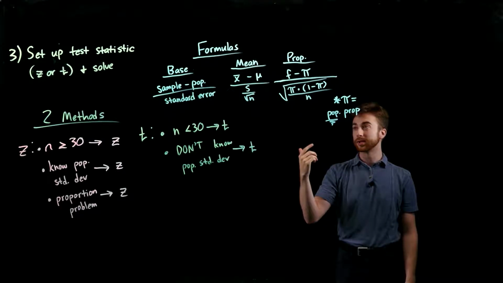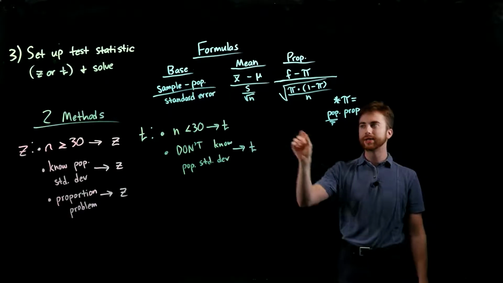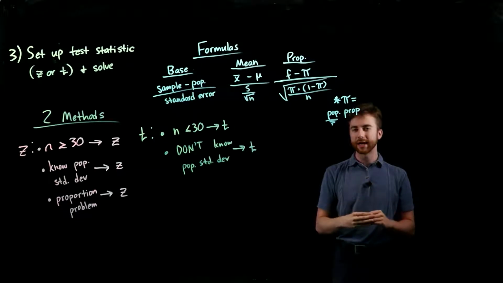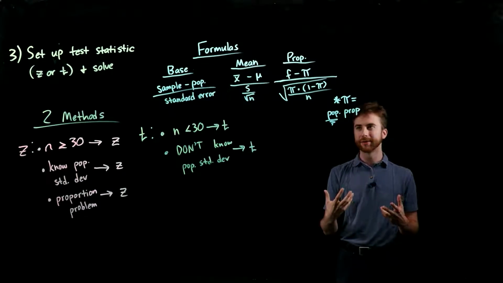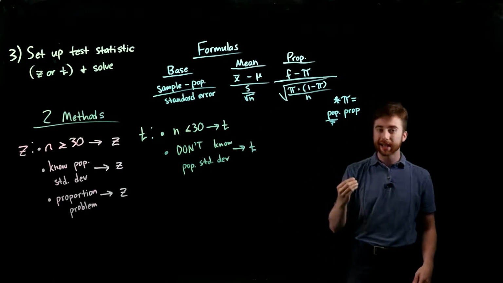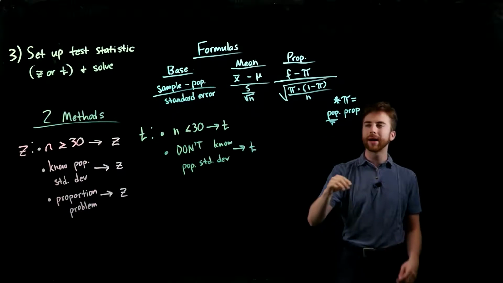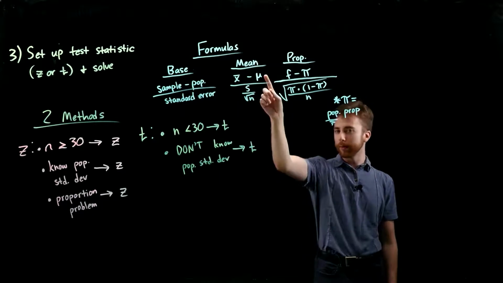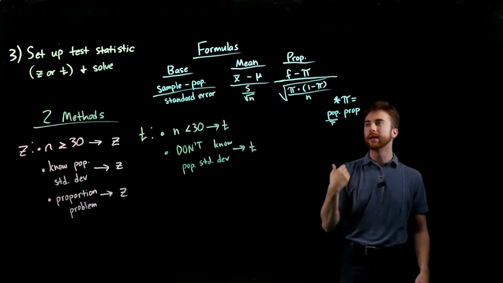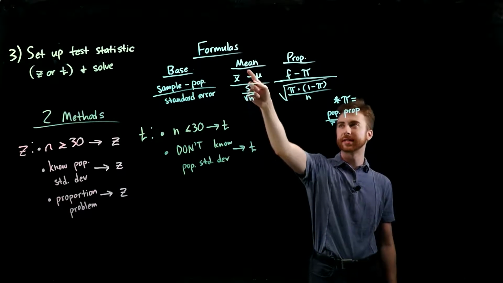But essentially for the formulas for your Z or T test statistic, the base formula is just whatever you have for your sample minus whatever you have for your population divided by your standard error. And I know whatever you have is a really generic term because it's kind of hard to equate the two. Here's what I mean. If it is a mean-based problem, you are taking your sample mean, x bar, minus your population mean, mu, and dividing it by the standard error formula for a mean-based problem. So if you have a mean-based problem, this is the formula you use to solve for Z or T.